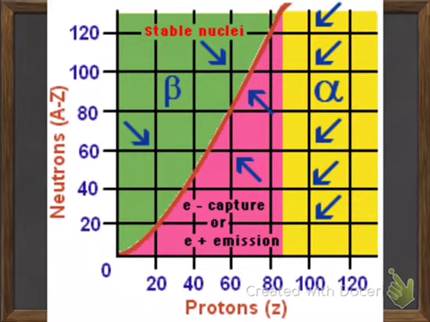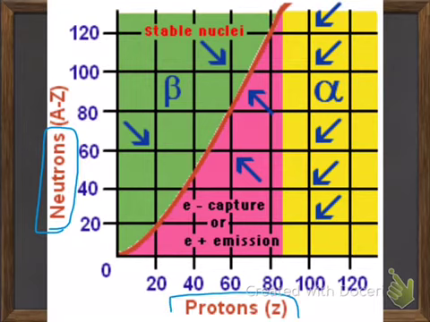So if you are a small element, I'm going to try to highlight aspects of this graph, so you guys can see what I'm talking about. So if you're a small element, for example, atomic number 20, notice on your y-axis you have neutrons. So neutrons are on the y-axis and protons are on the x-axis, okay?